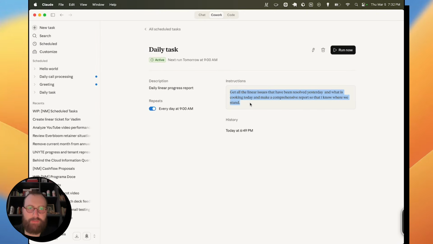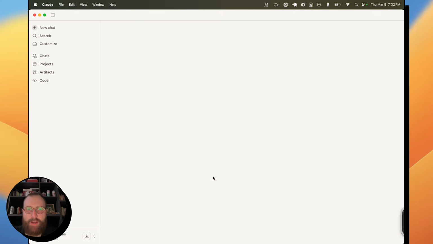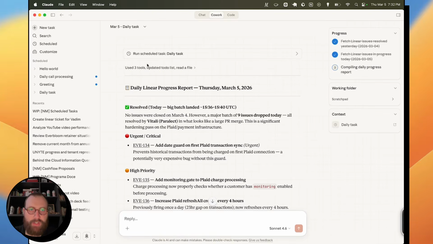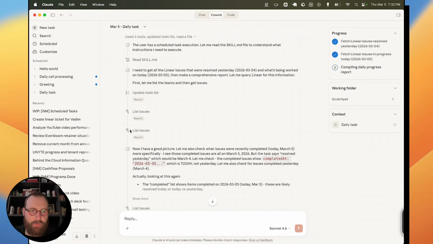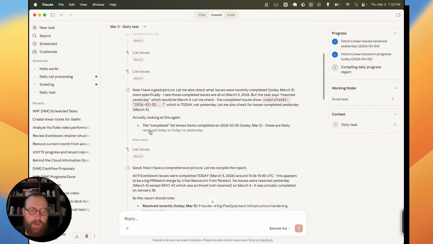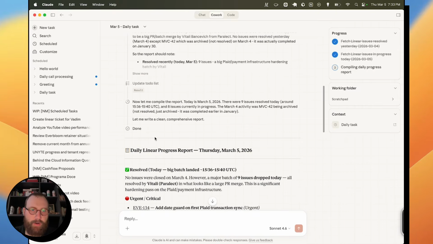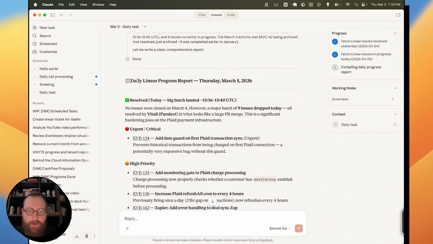So here's a simple prompt that just gives me an overview of what has been done and worked on yesterday and what we're working on today. Obviously, this is not a very good prompt, but it's good enough to do what I asked for. And how that looks is essentially it goes in and it uses the skill file again, but then also uses MCPs to fetch issues from Linear, and then it creates a report for me.